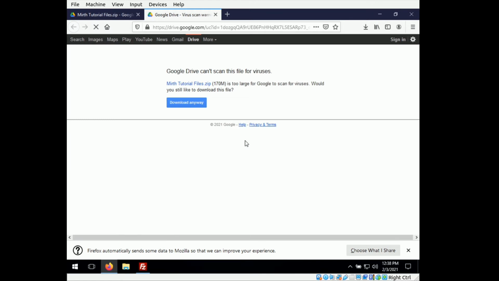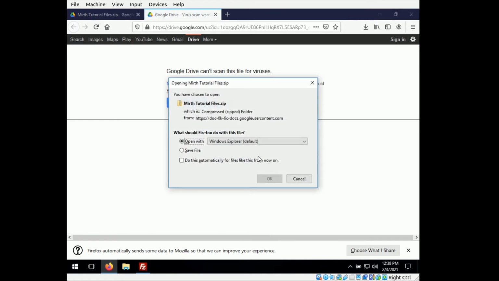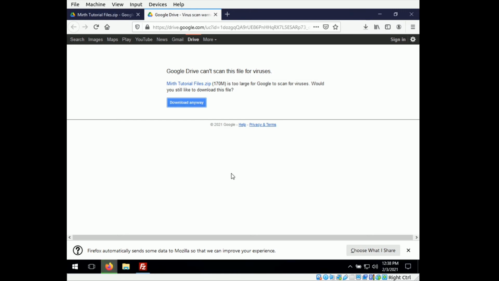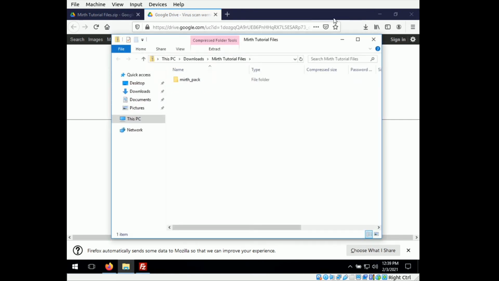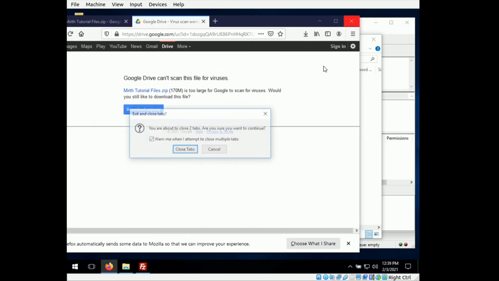Just go ahead and click download and download anyway. It just says that the install files are too large to be scanned by an antivirus, but all the big stuff is Linux related, so that's not a problem. So go ahead and click save file. And once this is done, we can go ahead and open up the zip file, and we can close out of our web browser.